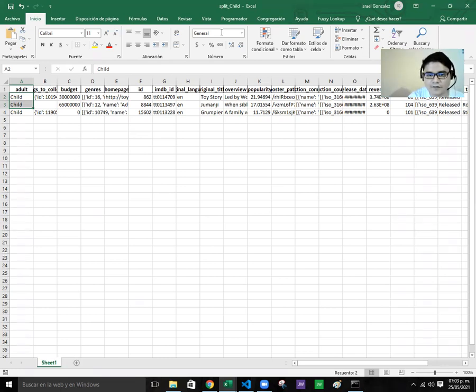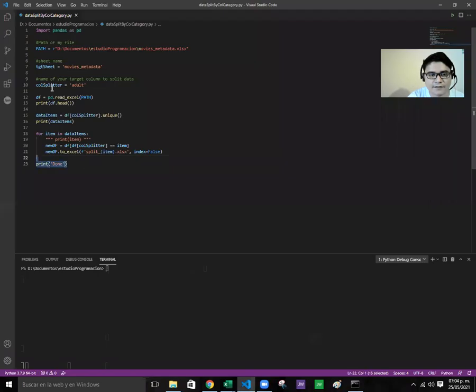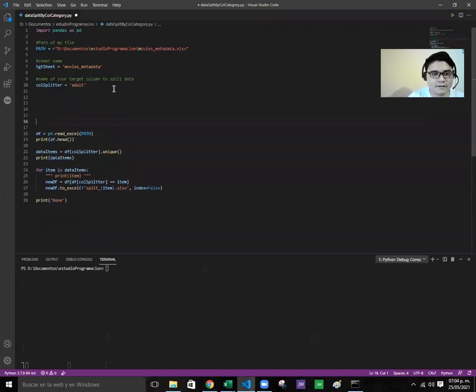Okay, guys, so now you get the idea of this script. As you can see, you can go ahead and change these three variables in order to retrieve or split the data based on these three. You don't move anything below, so you can reuse this code as many times or in different scenarios as you want.